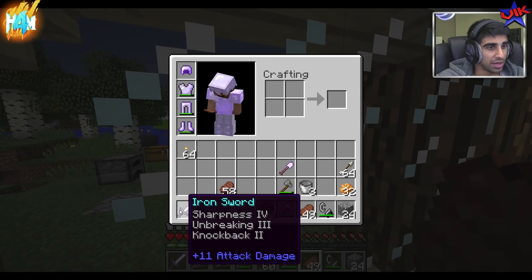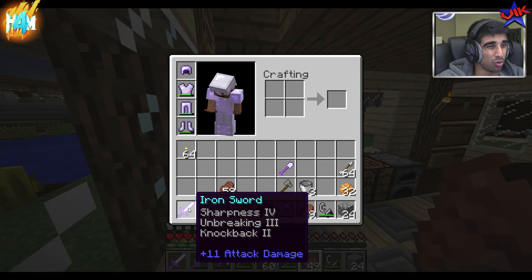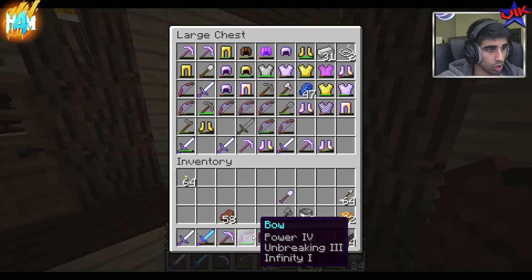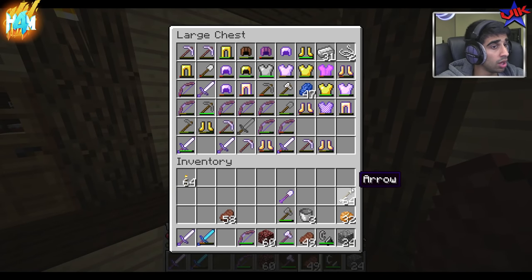I'm gonna grind up some more XP, try and get the optimal. I want to get that without knockback with fire aspect 2. That's what I want to get. We can stow this away for now.